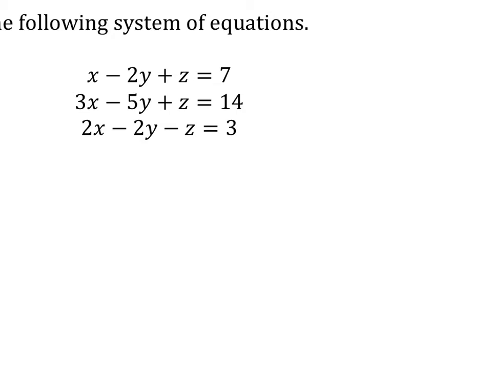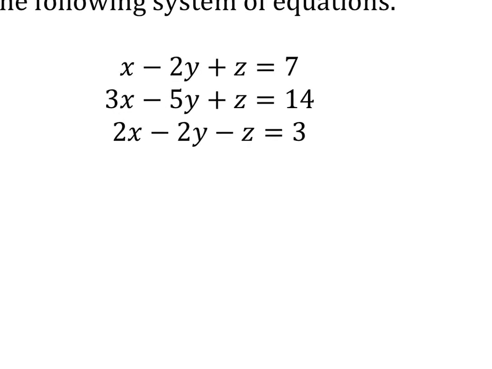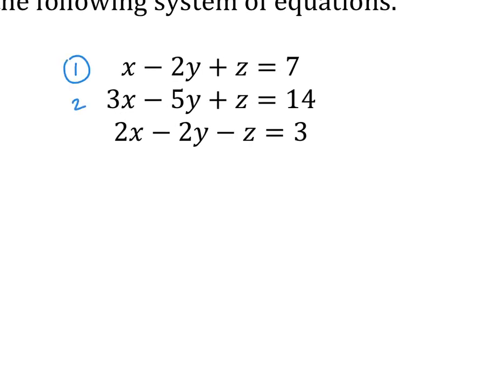Which one do you guys prefer? Elimination? All right, which variable do you guys want to eliminate? Yes, correct. Z is going to be the easiest one to get rid of. I'm going to number these 1, 2, 3. So we're going to have to add or subtract two equations together so that Z is gone. What do you guys want to do? Not subtract, plus them together. Which ones? 2 and 3. All right, 2 plus 3.